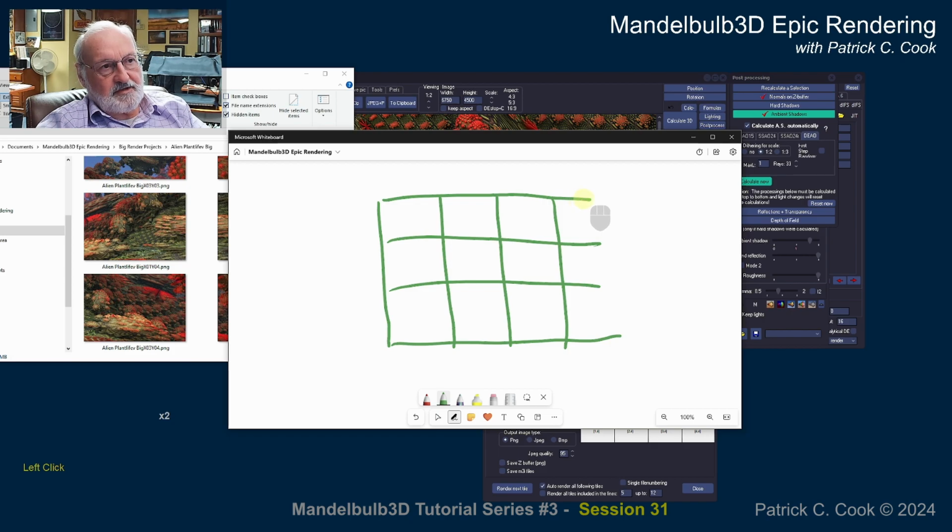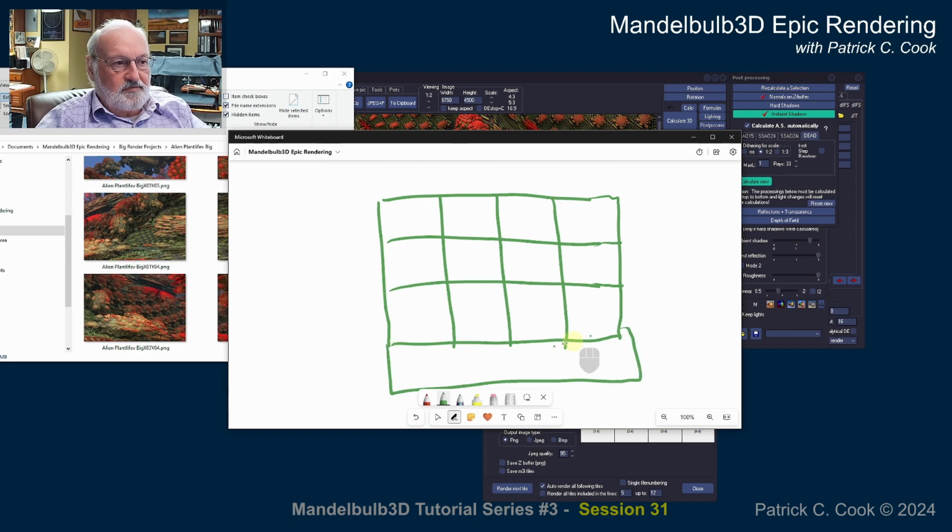I think that's probably very close to 16. Now, let's see, we need another row here. There's our 16 tiles that our Mandelbulb Big Render tool has created for us.